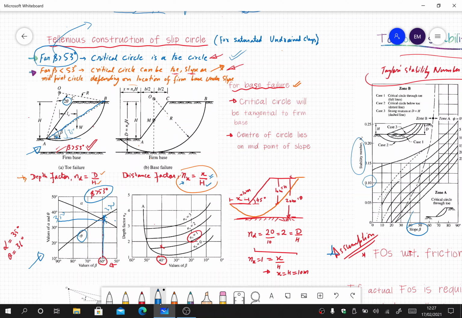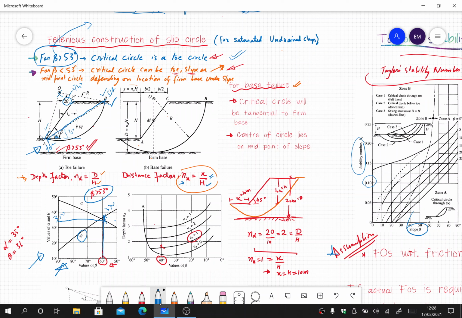And what is theta? You see here, this is 2 theta. So 2 theta will be equal to 37 times 2, that gives us 74. That means I have to find such a center which extends an angle of 74 degrees from the toe of the slope up to the start point of the circle. So it's very easy. You just have to know the slope angle, that is beta. Based on that angle, we use this chart, and from it we get the values of alpha and theta. Alpha is the line that we make from the toe, from the horizontal, and where it hits the ground surface will be the start of the critical circle, and that will be the end of the critical circle. And to locate the center, we have to locate such a center that extends an angle of 2 theta at the arc AB.